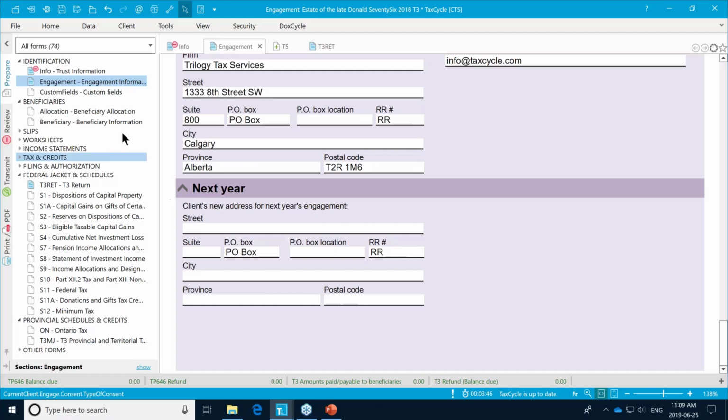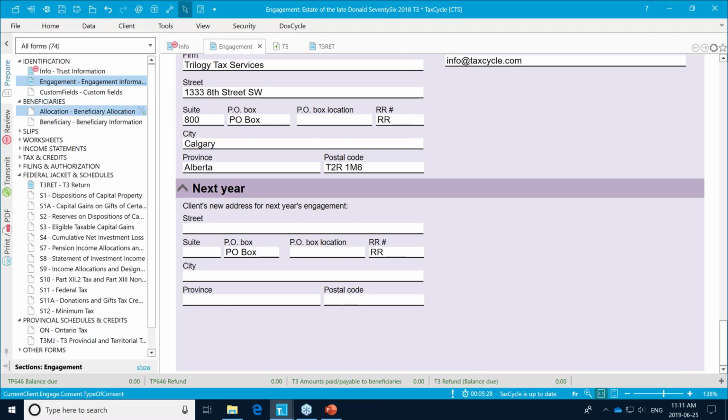So say Mary moves in the next year or so, we can put in the new address here, and when you roll this file forward next year, it will automatically update next year's mailing information. So it's a nice handy thing so that you don't have to keep a reminder separately somewhere else.